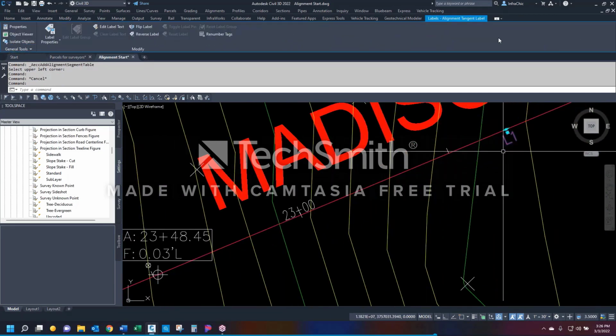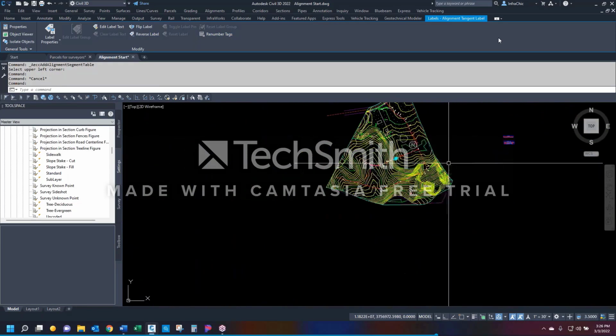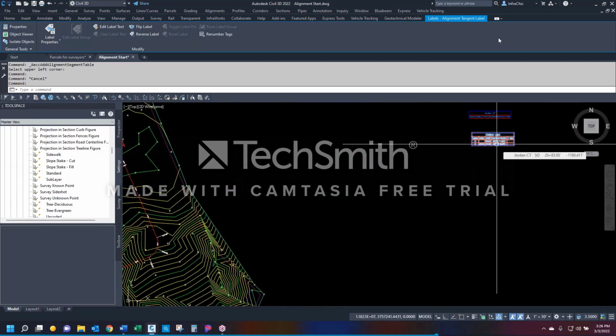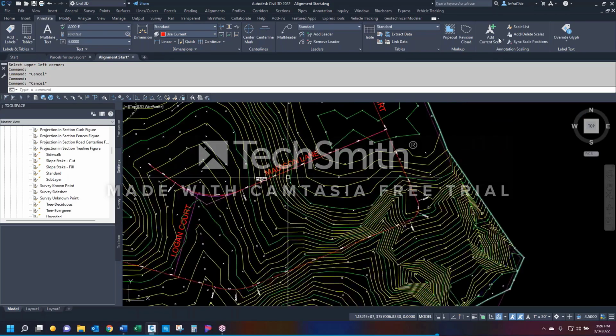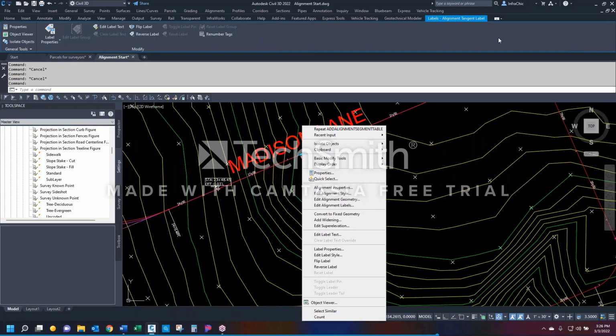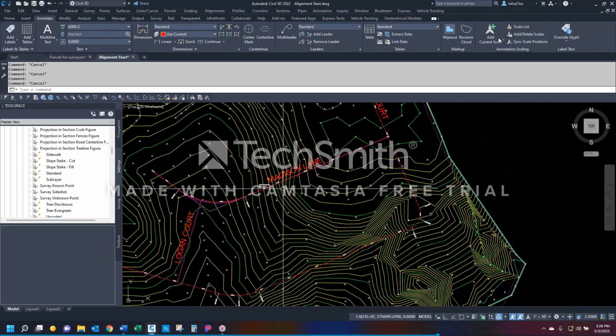There's a feature in every label style when it comes to alignments, parcels, and profiles that has what's called tag mode. This is what's called a tag, okay? And it will flip to tag mode when you bring out this awesome table. So when you go tabling stuff, expect that. If you don't want it in tag mode, you can come back here, select it, and let's see if I can just text. I think you actually have to delete it out of the alignment table. It's been a while since I've done one of these.